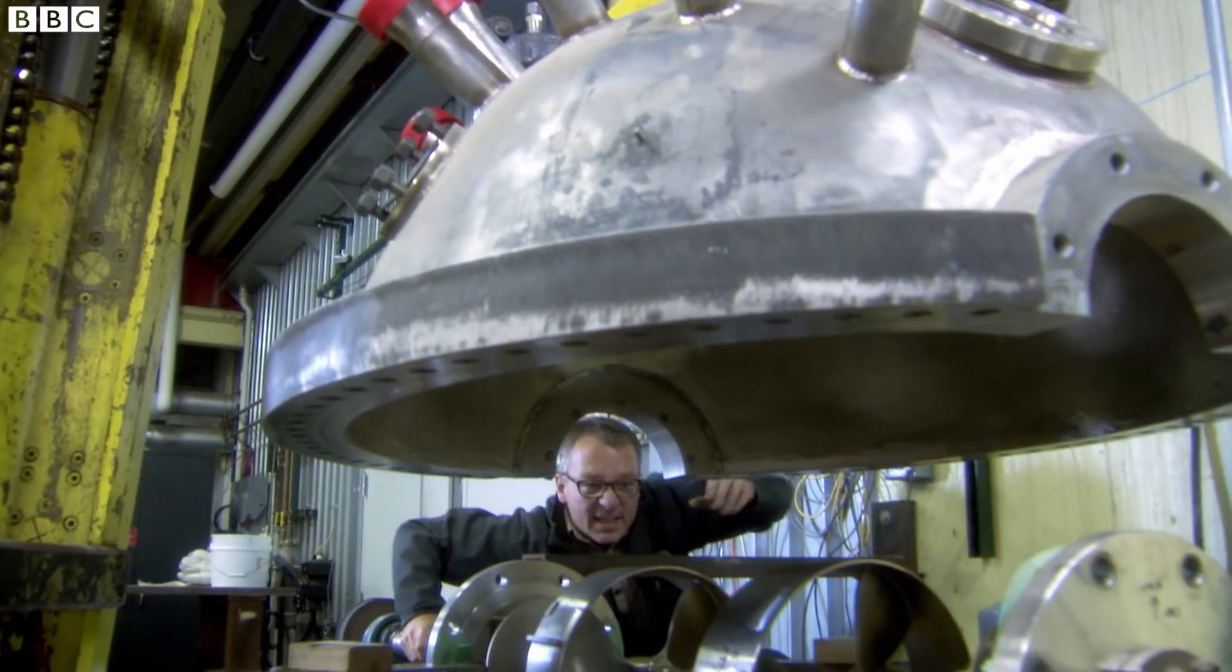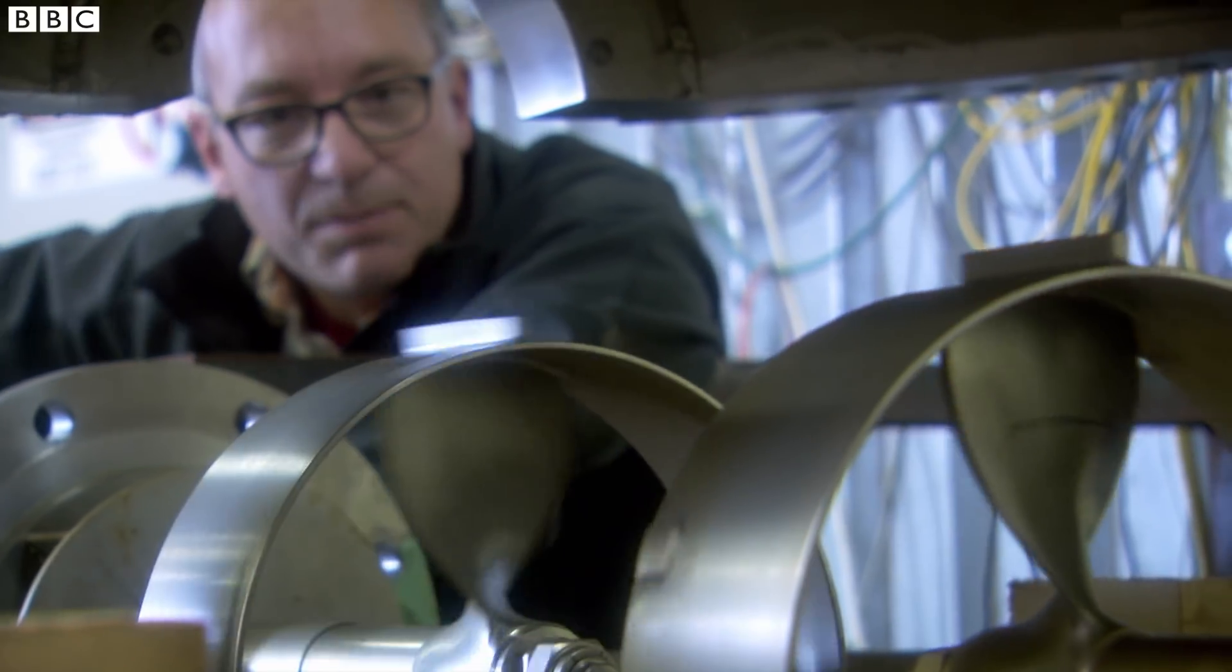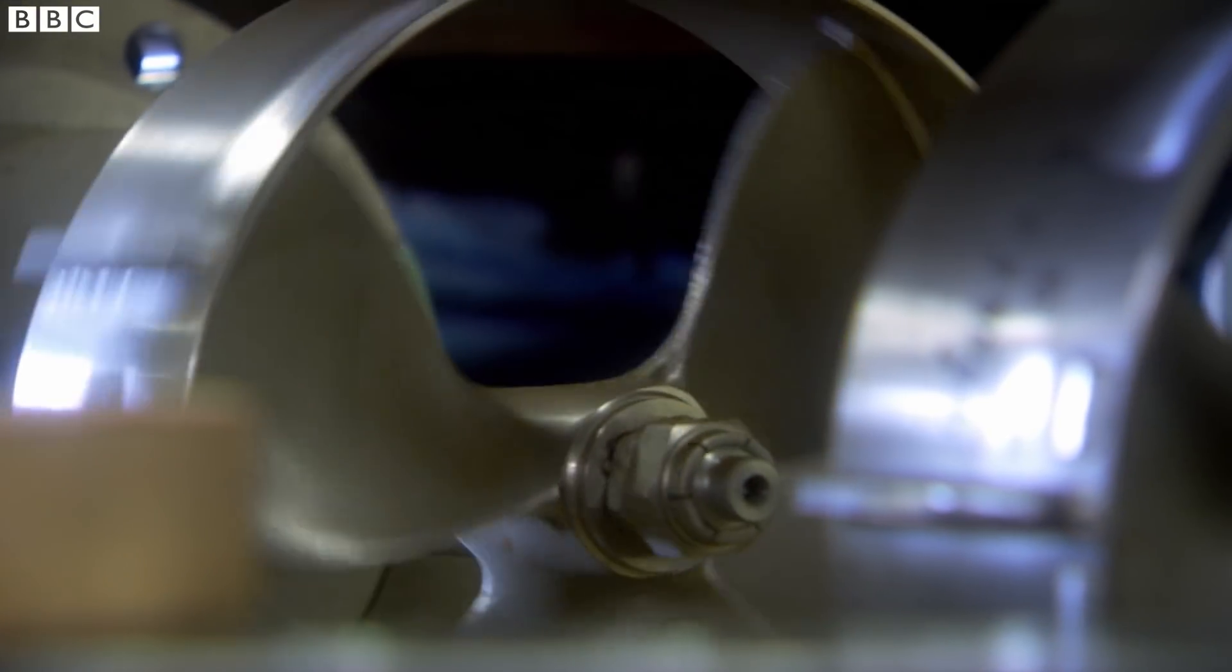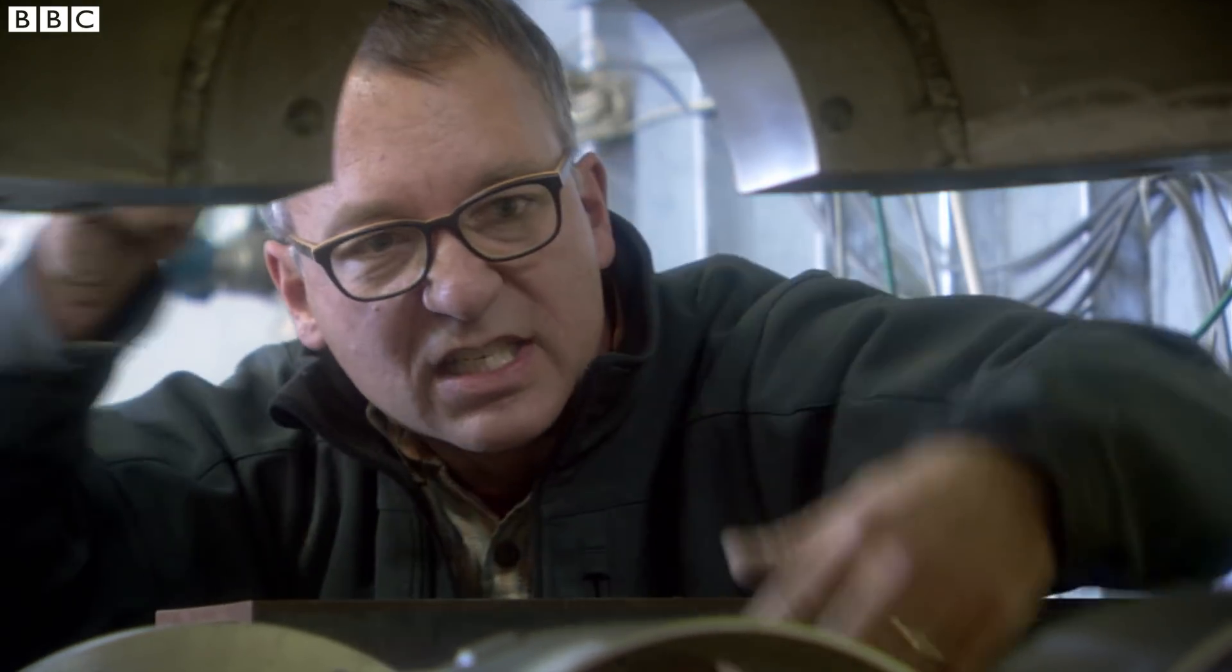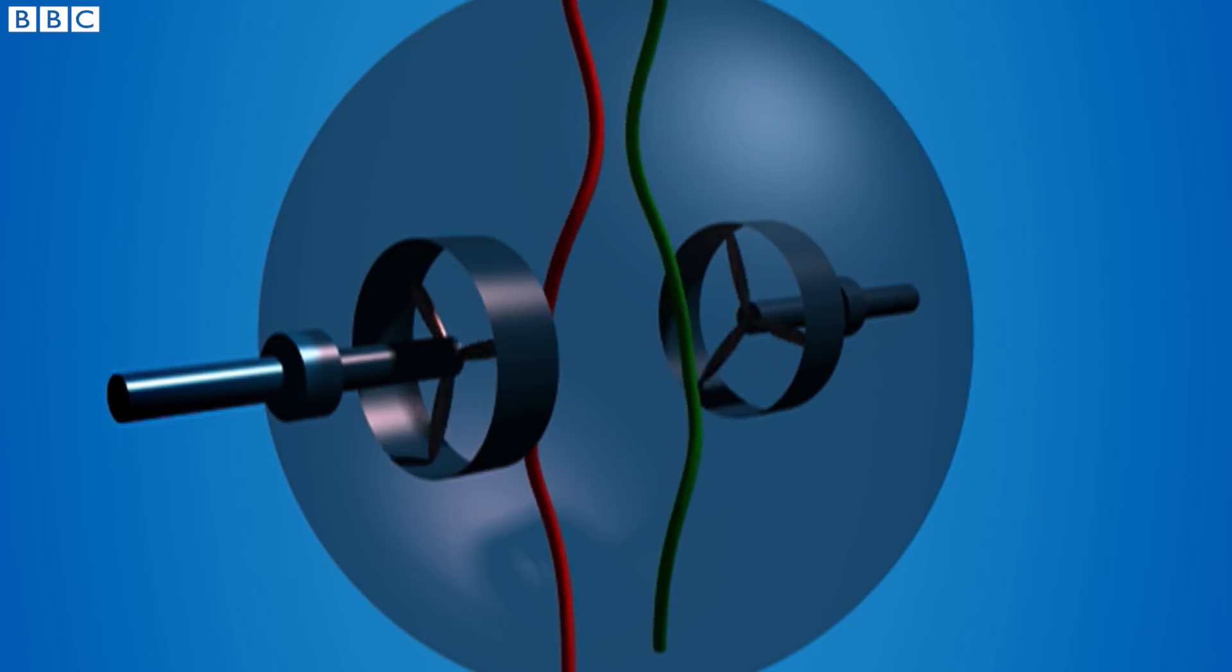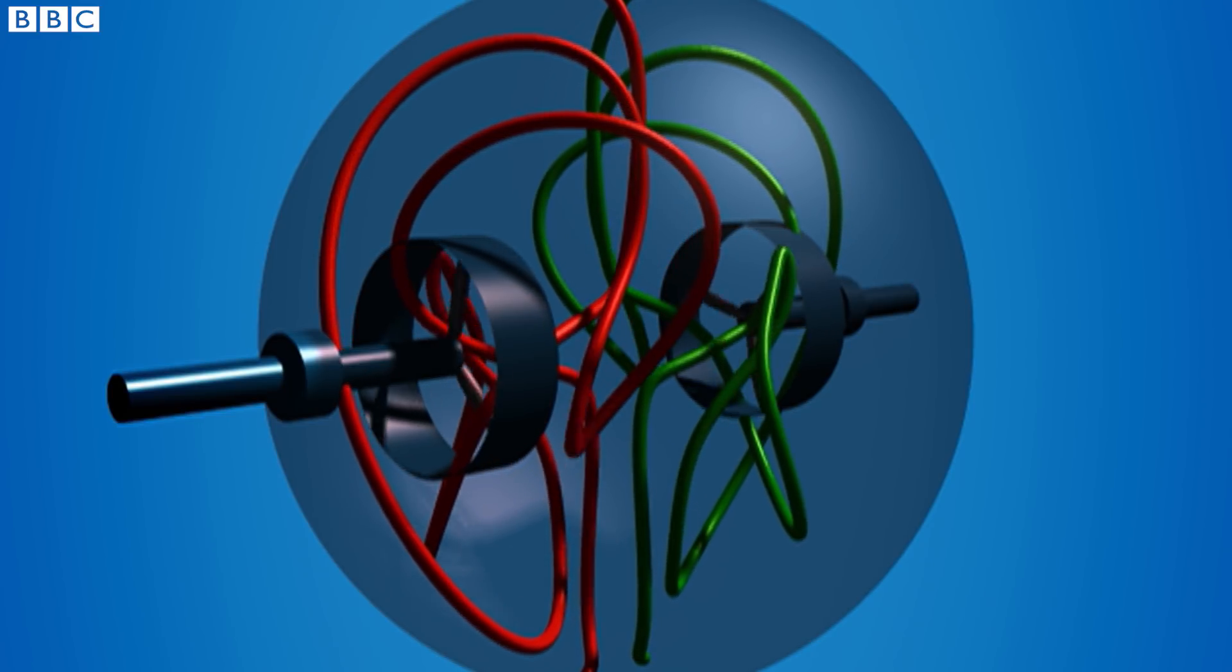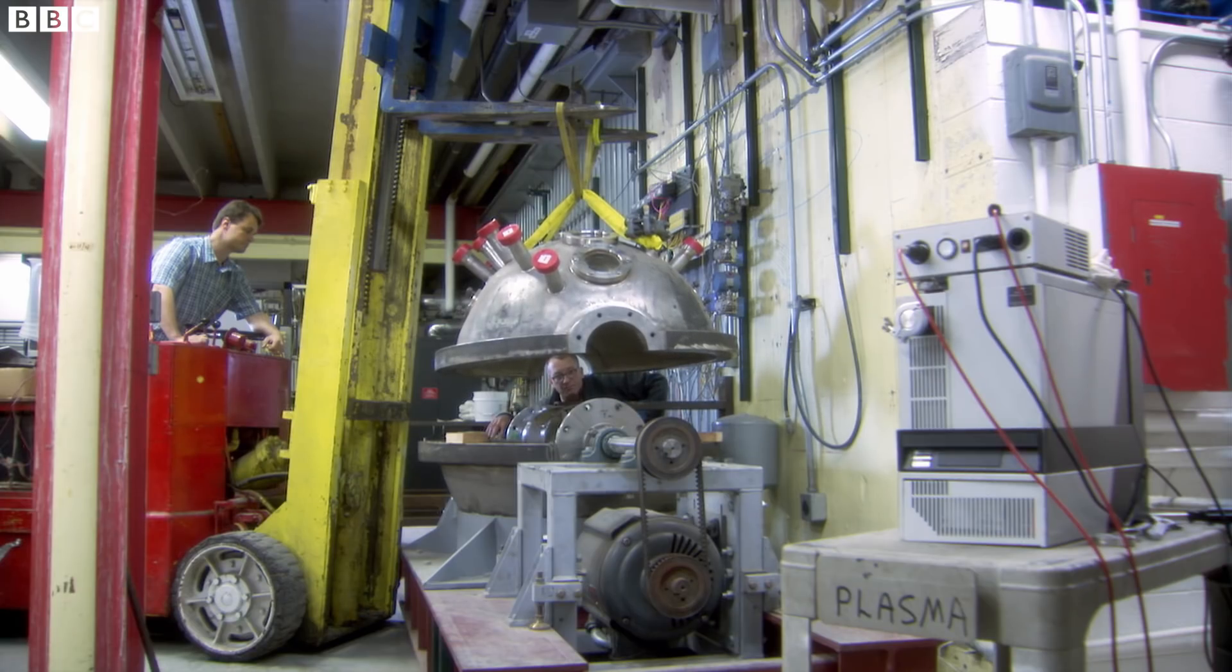So looking inside here, you can see we have these two propellers. One spins this direction, the other one spins in the opposite direction. And we create these flows that are out along the poles and they're spinning in opposite directions. And it's those flows which can take very small magnetic fields and amplify them up into big loops of magnetic fields that ultimately bubble out and emerge from the surface of the sphere and would basically be the same sort of process that happens on the sun.